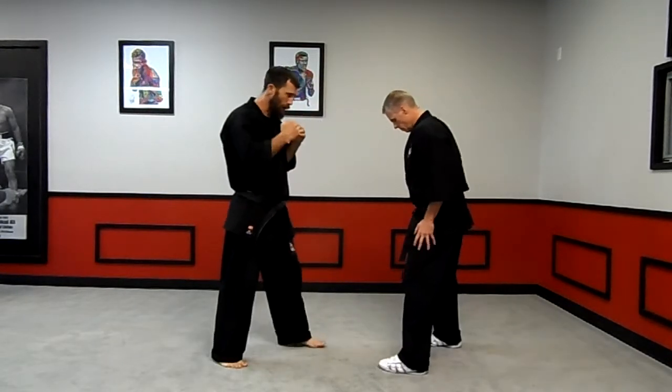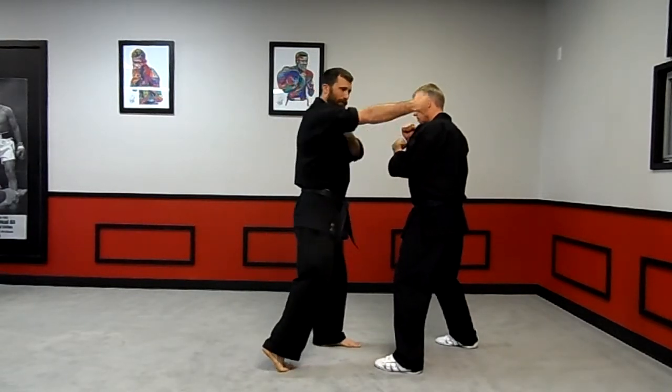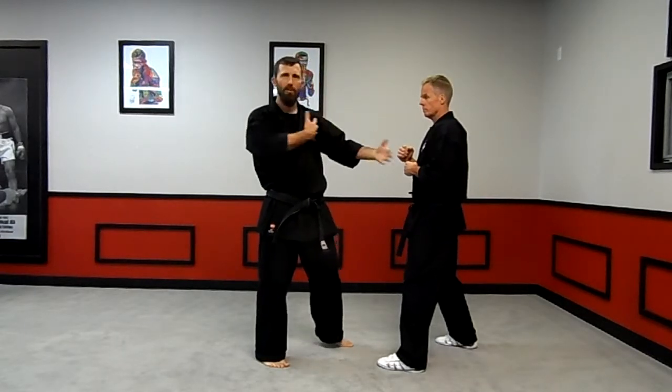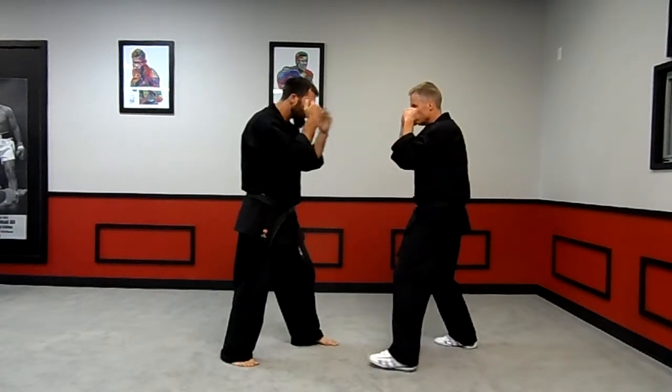Left foot in front to left foot in front. The range I want to be in here is if I reach out with my hook punch, my arm's got a slight bend to it. If he doesn't move, we're in contact range here, okay? So there's a slow drill in the beginning. You can speed these up a little bit, but they don't need to be done fast to develop proper distancing. So a lot of why we do these drills is to understand gauging. So again, a little closer please.